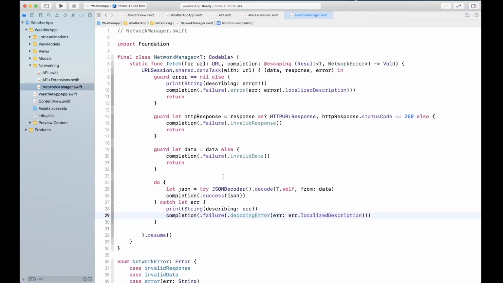API calls. Now, as you already see, it's actually conforming to some type, so you don't need to know what type it is. So you can literally use this for any kind of network API calls as long as your object that you're calling on conforms to Codable protocol. Okay, so now next up, we're gonna create our models and make them conform to the Codable protocol.